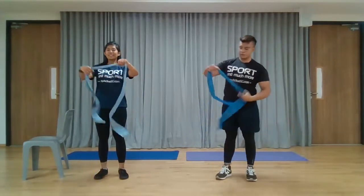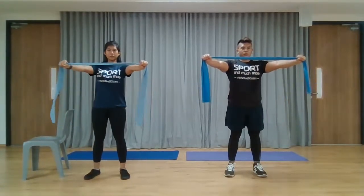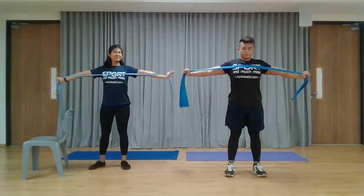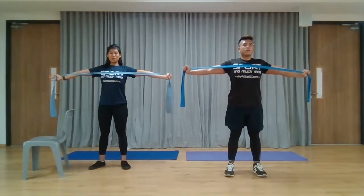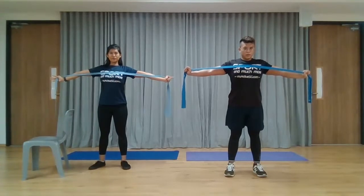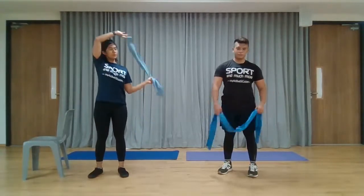Yeah. Okay, so for chest openers, same thing early on that we did for our warm up. Front part, same thing. Right? And one. Just going there, feeling the stretch. Seven, six, five, four, three, two, and one. Okay. We're gonna do triceps followed by shoulders up.